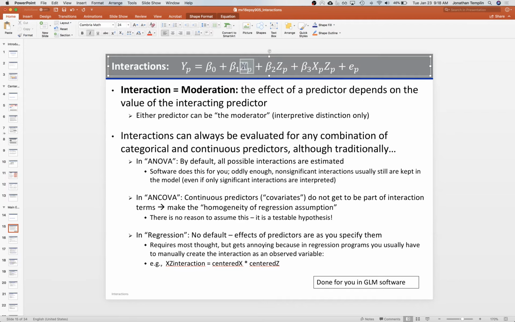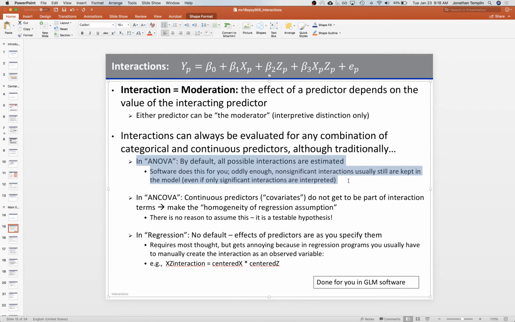Interactions can always be evaluated for any combination of categorical and continuous predictors, although traditionally in ANOVA, by default in most software like SPSS or SAS, if you do an ANOVA part of the model, it will include the interactions for you automatically.